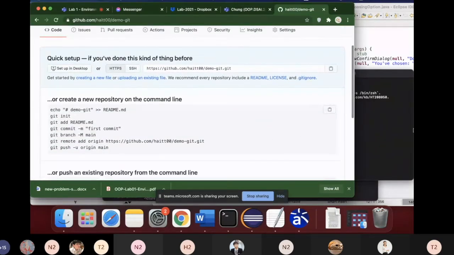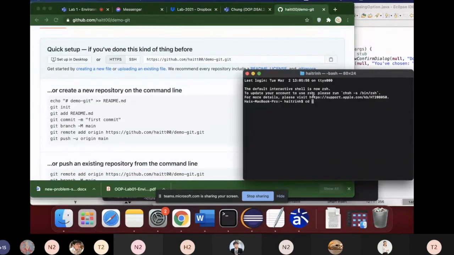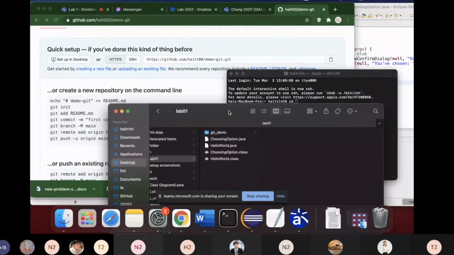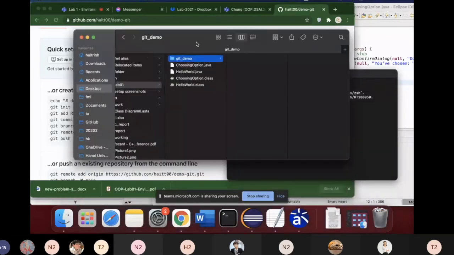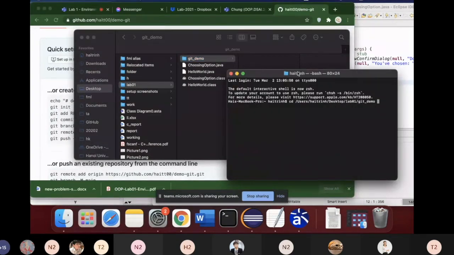So you can clone this into your local machine. The first thing you need to do is to navigate to the right directory that you want to clone. Here I prepared a directory called git demo. So we will clone our repository here.